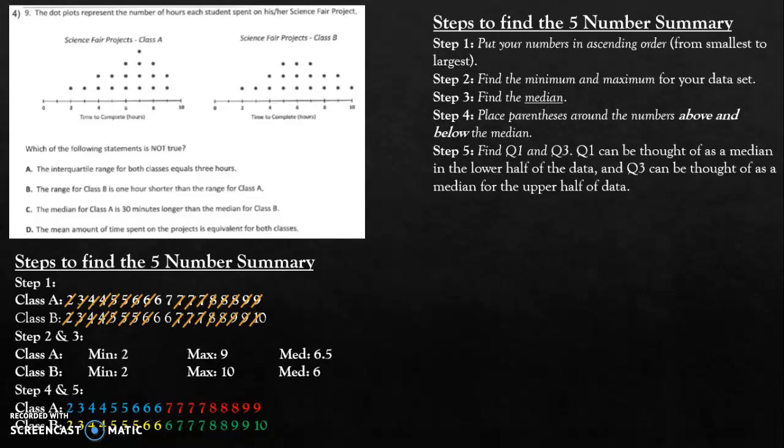Now, your next step is gonna be to find the median of those data sets. The reason being, because when you find the left-hand middle, that's your quartile 1. When you find the right-hand middle, that's your quartile 3. So they're the middles of each one, right? So in order to do this, once again, you're going to cross out left and right. So you'll notice I have one on the left, one on the right, one on the left, one on the right. And you're going to follow this process until you get to a middle number. Boom. I ended up with 5.